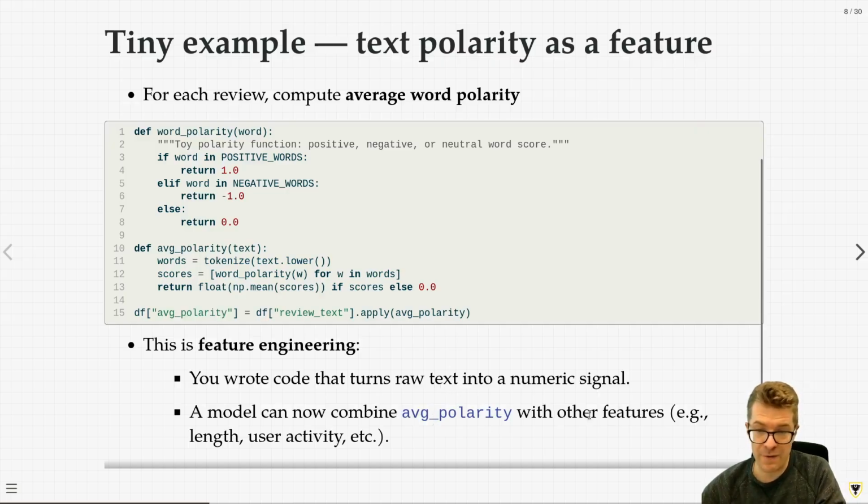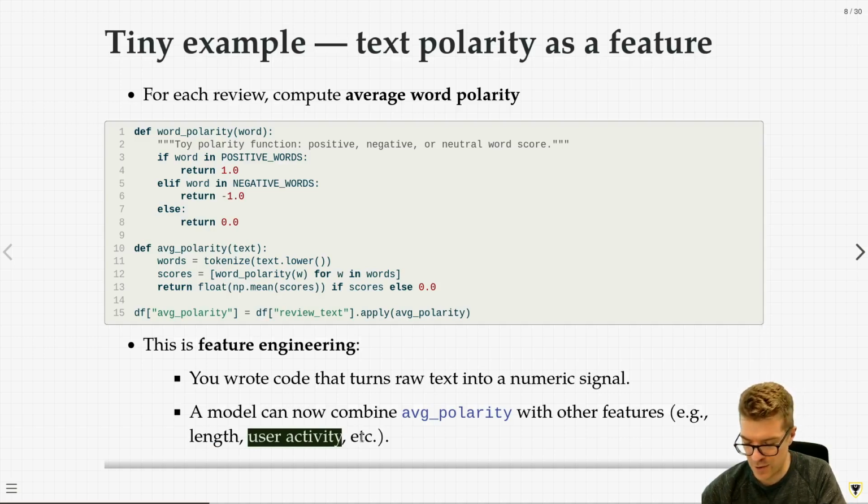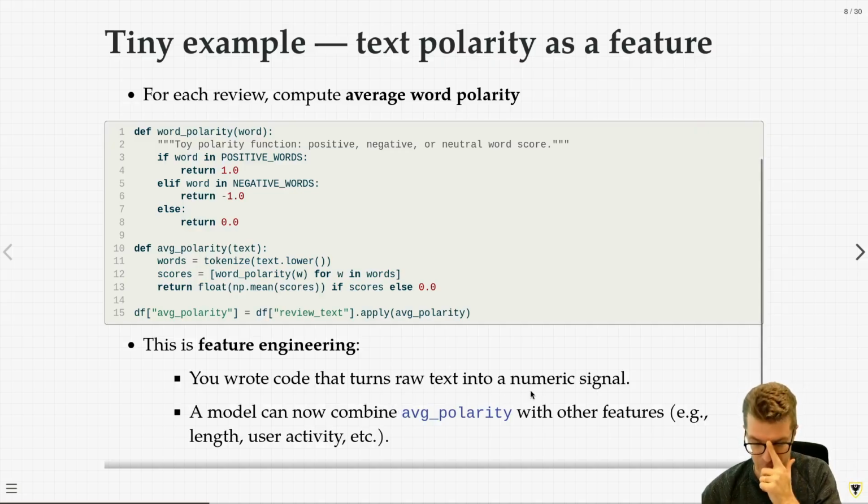And we can combine that feature with other features, maybe the length of the review, maybe how active the user who posted it is. Maybe we want to de-emphasize a user who doesn't come on too often, or maybe we want to emphasize them because they hated it so much or loved it so much. So we have a lot of other features in a big vector, call it x, maybe call it phi, and provide that to a model.